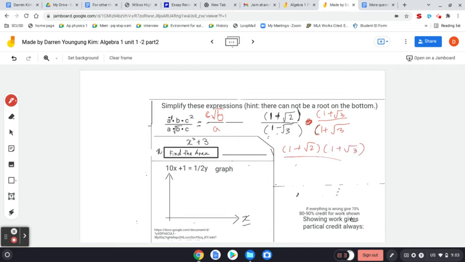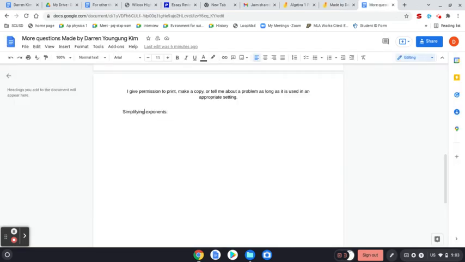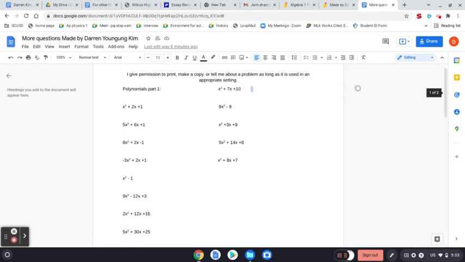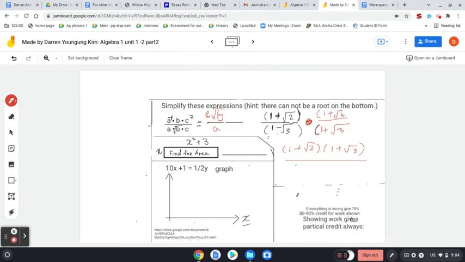And honestly, if I was the actual teacher, I would tell the students to leave it like that because let's face it, at this point, you would know how to FOIL. I'm not done with it, but as soon as you do enough word problems with this, you should know how to FOIL, man. There's no reason for you not to do it. But again, if you want to do more FOIL practice, I'll put it in the more questions thing up there. So minus 2, which is negative 2. So the end result will be negative 2. And I'll leave it like that because technically speaking, it's good enough.